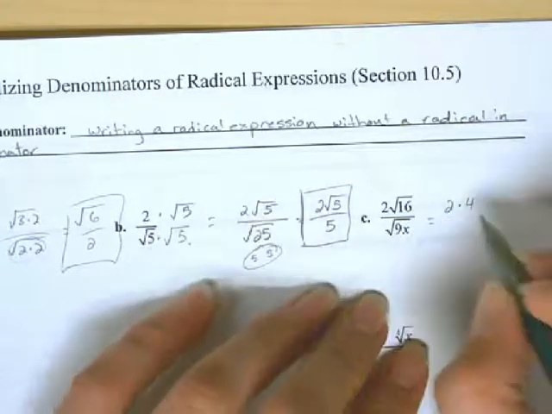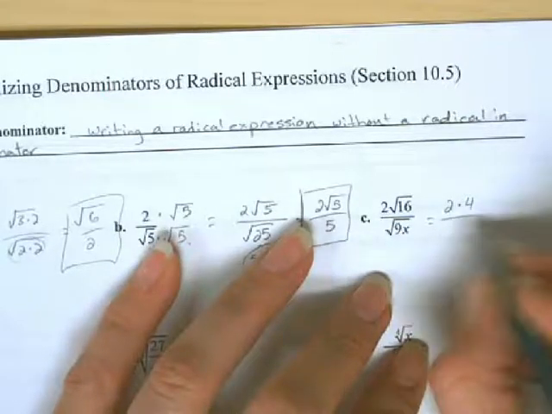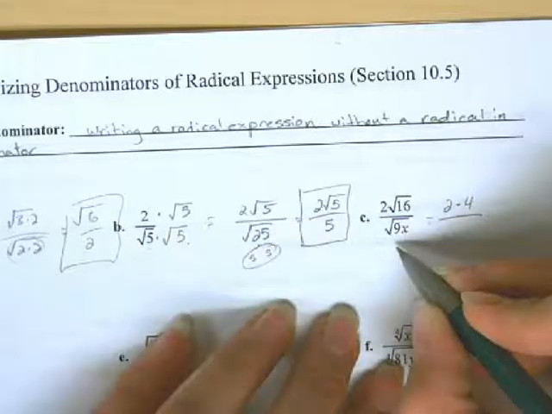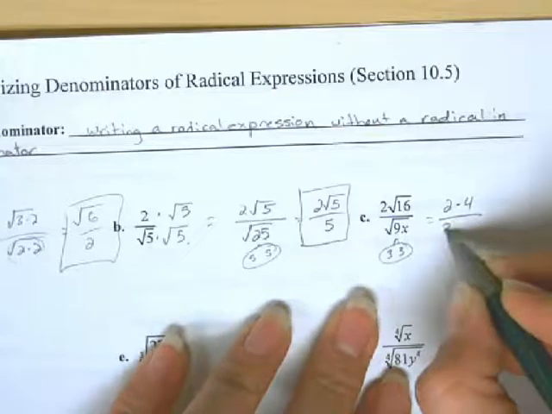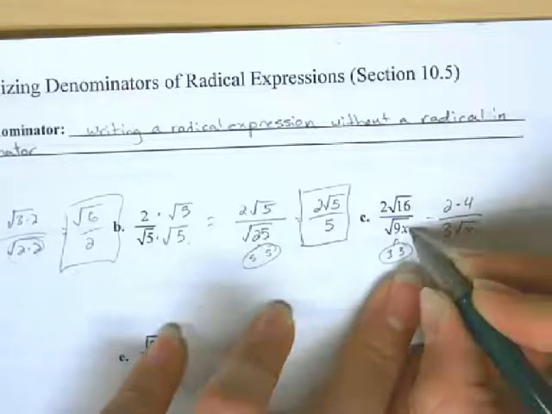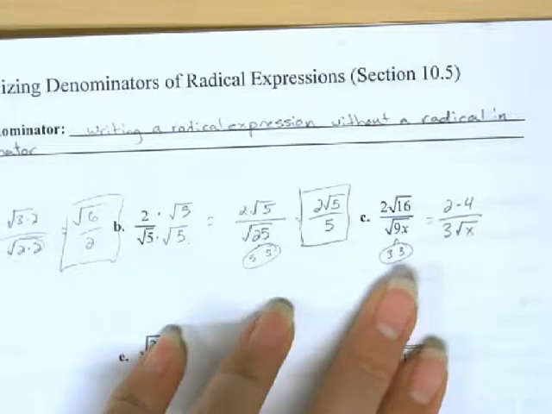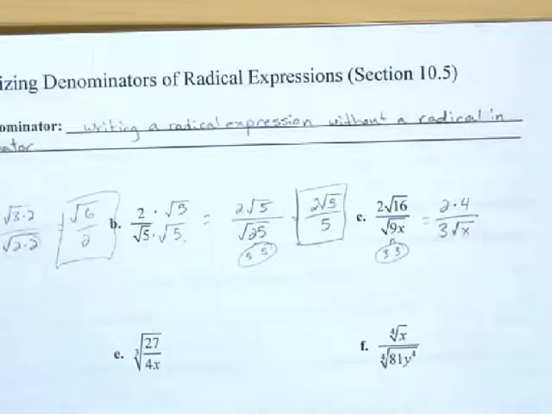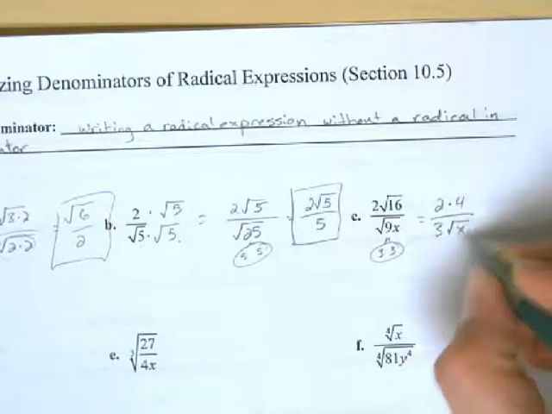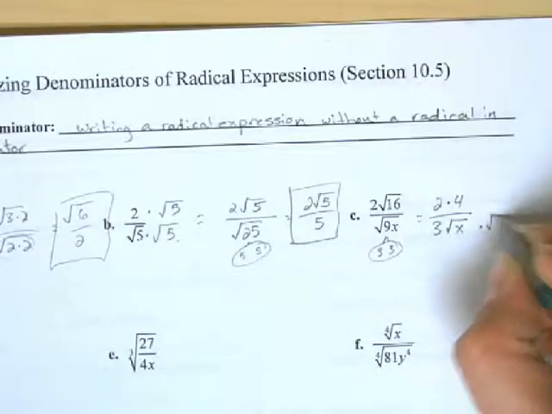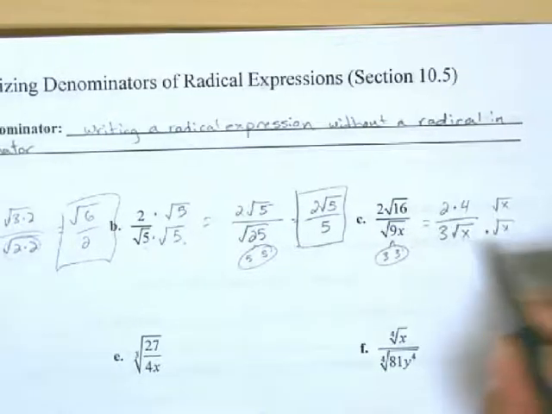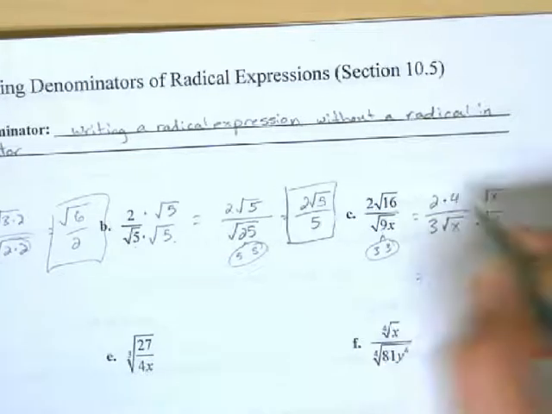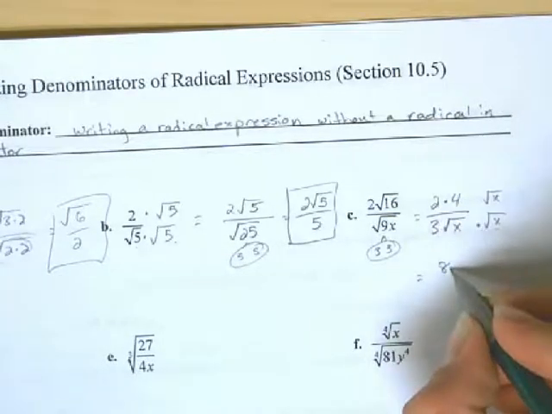On bottom here, if you look at it, the square root of 9 x, if you remember, we can take out just pieces. So the 3 can come out. Now the x, there's only one x, and I named groups of 2, so the x has to stay. So I still have a radical on bottom that I need to get rid of. So if I want to get rid of the square root of x, I'm going to multiply by the square root of x, square root of x. That way I've got 2 x's on top. 2 times 4 is 8, square root of x.